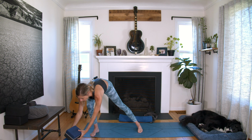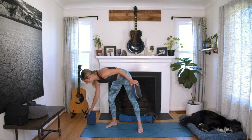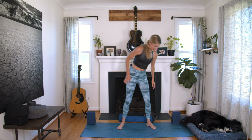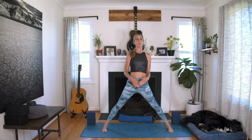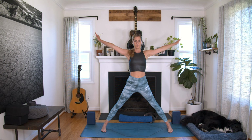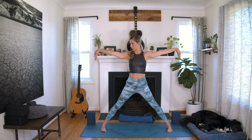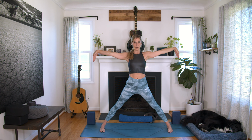And then grab both of your blocks, and you'll place the blocks, one at the top of the mat, and one at the back of the mat. Then extend your legs out into a wide stance. Lifting your arms to a T, bending at the wrist, and making sure that your ankles are aligned under your fingers, about there.